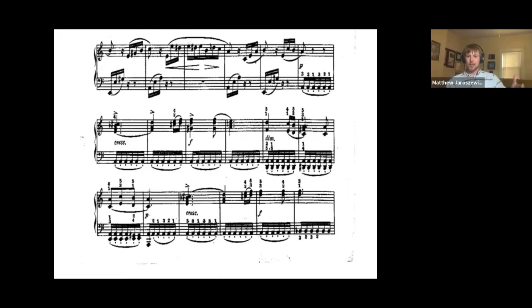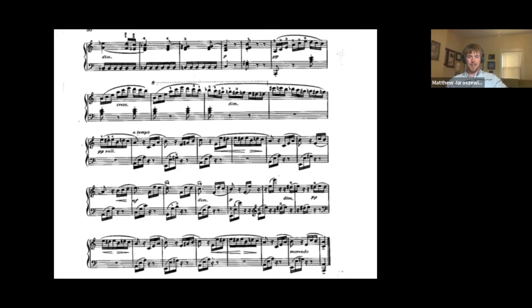Here's the C section, dark and stormy. Back to the last A section.